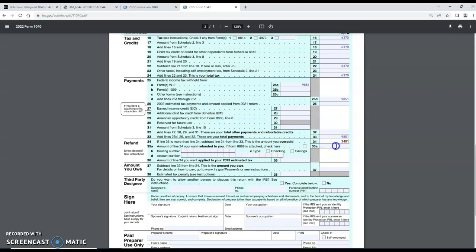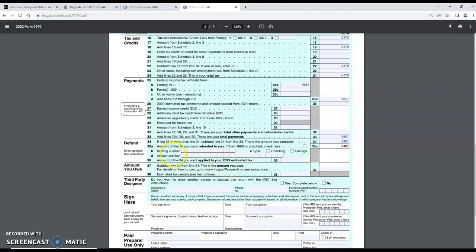Until we get to the self-employment stage, which is toward the end of the semester, you're going to assume that if there is a refund, then we want it all. So on 35A, you will again put $34.81. If you have a refund on line 34 and then you have nothing in 35A, I'm going to assume you don't want your refund, and you'll get a bunch of points off for that.